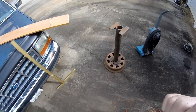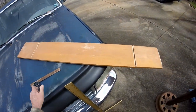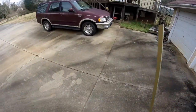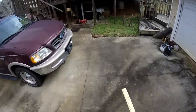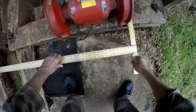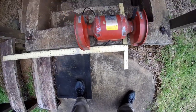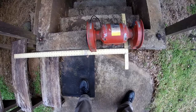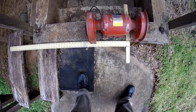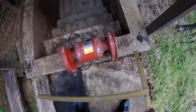All right, let's drag out the saw and cut our piece of wood. Well, let's see. Better find out how long we need. We just make it extra long and trim it down. Let's measure it right now. All right, let's make that piece of wood a little extra long. In fact, if I go even longer, I could have a shelf out there to put some cooling water. I'm gonna make that cotton picker 18 inches. I can always saw it off.